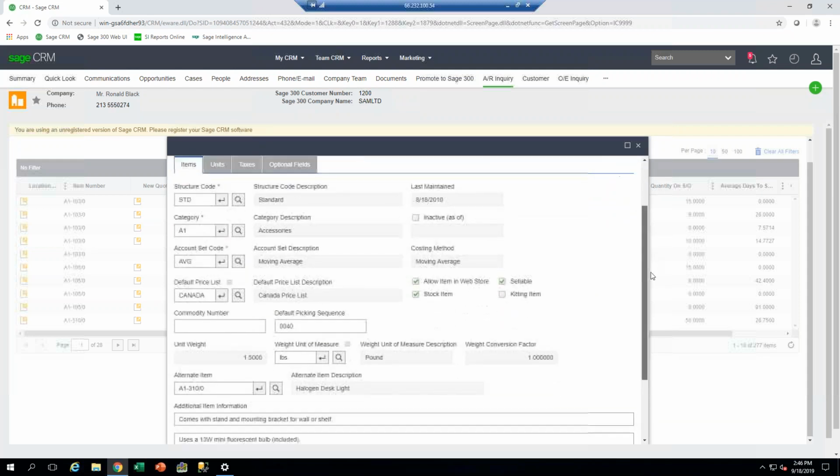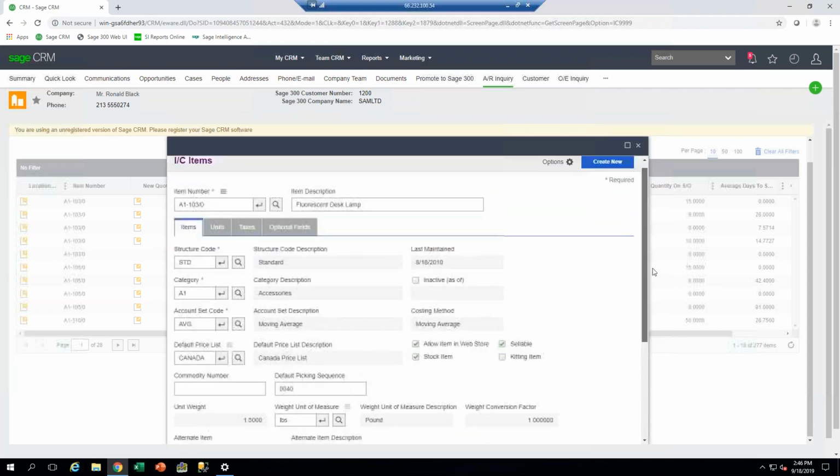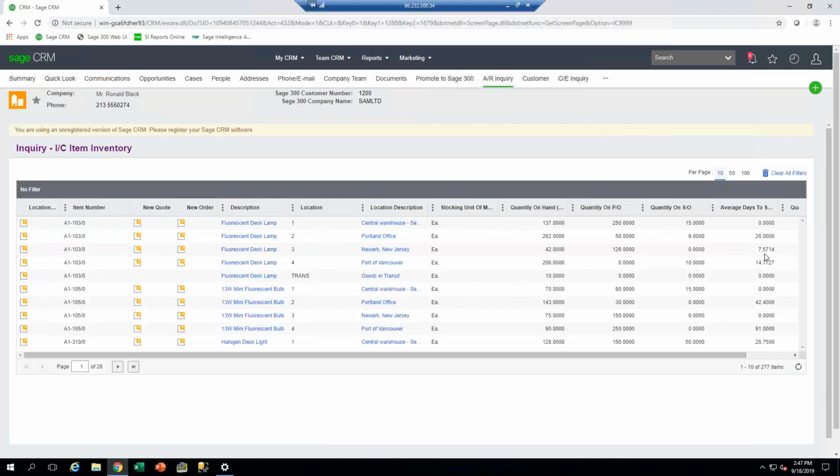So as you can see here, this is all the same information like I had mentioned, because I'm really trying to help you see the visibility as to what a sales rep has on hand. Up at the top here, this option is where the customization comes into play. Just like in Sage 300, you have the ability to see as much information or as little information. Sometimes little is best for the sales rep, but again, that's an internal discretion. So this here is your inventory item.